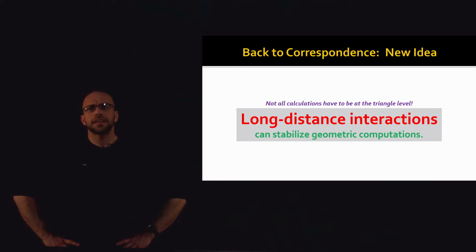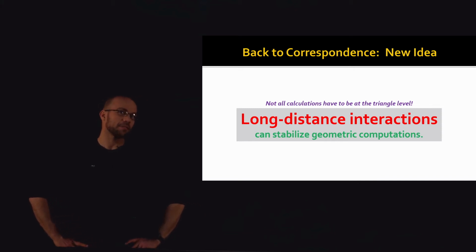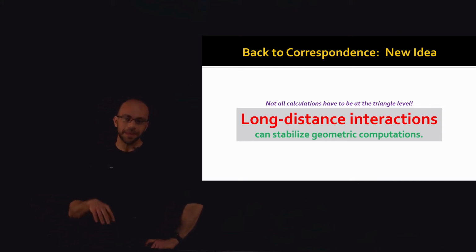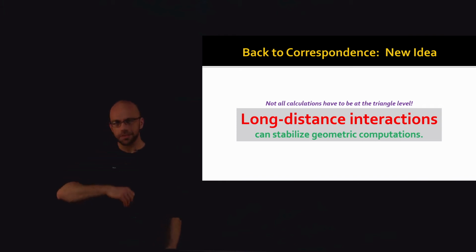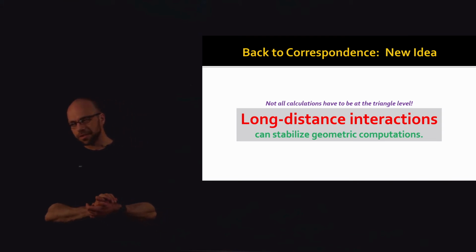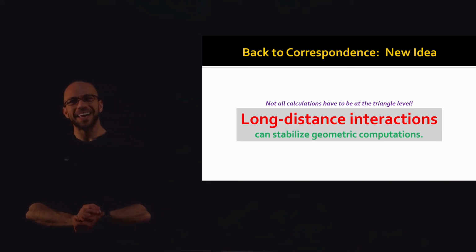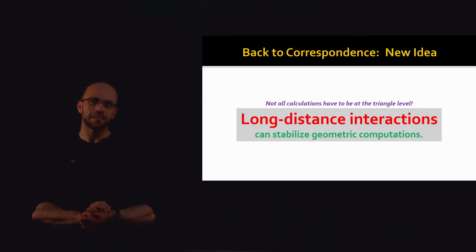Now, one thing to note is that these are not the same thing. I mean, obviously, a map that preserves short distances perfectly also preserves long distances. But it could be that I chain together lots of little local distortions, and then globally, my surface map drifts quite a bit. And so these long distance interactions can really stabilize the computation of a map, and actually make some of these algorithms a little more efficient and predictable.